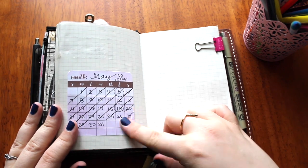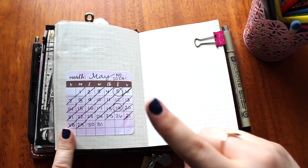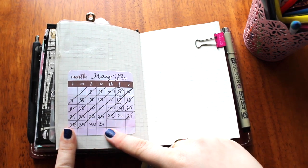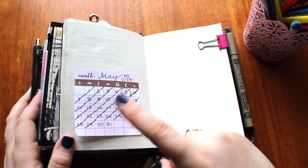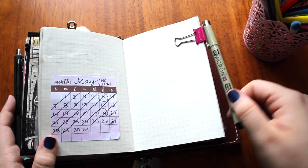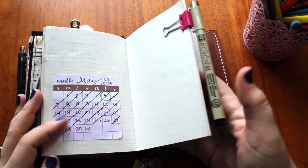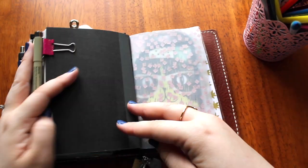And then I have my last month's tracker for no soda. I actually only had soda on 2 days. I never finished marking off the last 2 days, but I did pretty good with that. This pen right here is my Micron pen, and I like to use this when I'm drawing out my weeks because they're waterproof, so if I want to watercolor over them, I can.